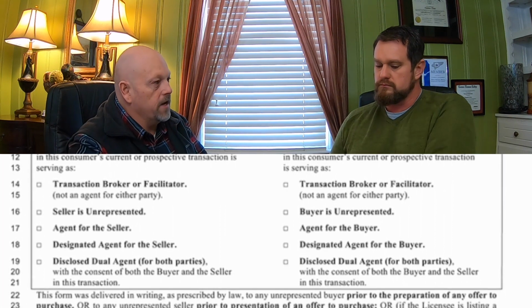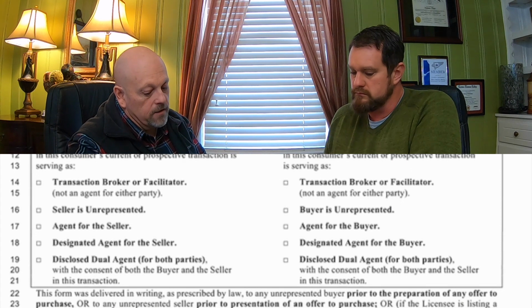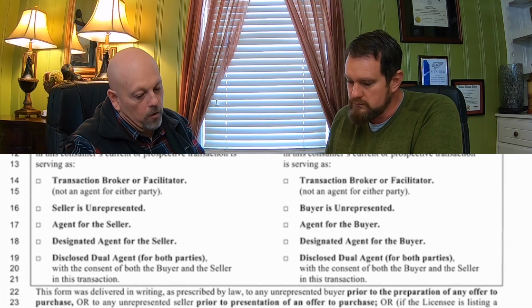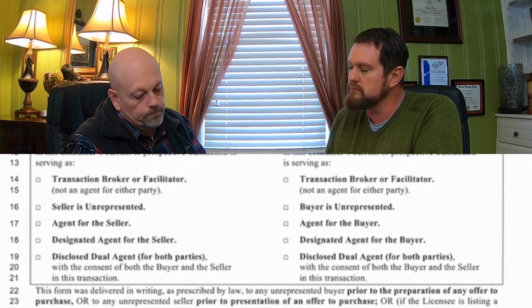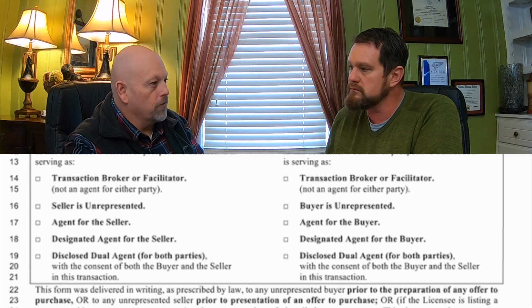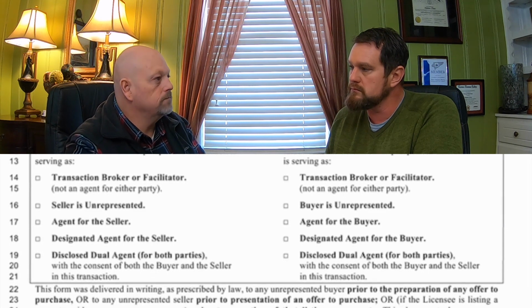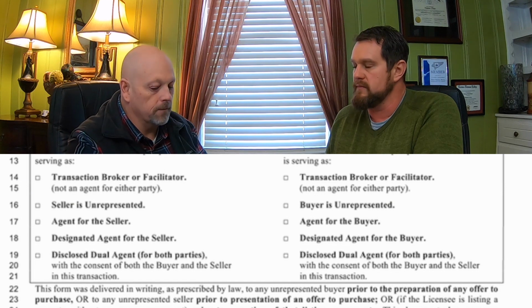A designated agent for the buyer, and then there's a disclosed dual agent for both parties. So they would have to have consent from both the buyer and seller for you to be a dual agent. And so that's just not our company policy to do that. Marty Loveday and Associates has decided our standard operating procedure is we do not work under a disclosed dual agent. Is that correct? That's correct. It is legal, but it is something that we have decided is a little gray area, and we try to stay out of it. Our company chooses not to.